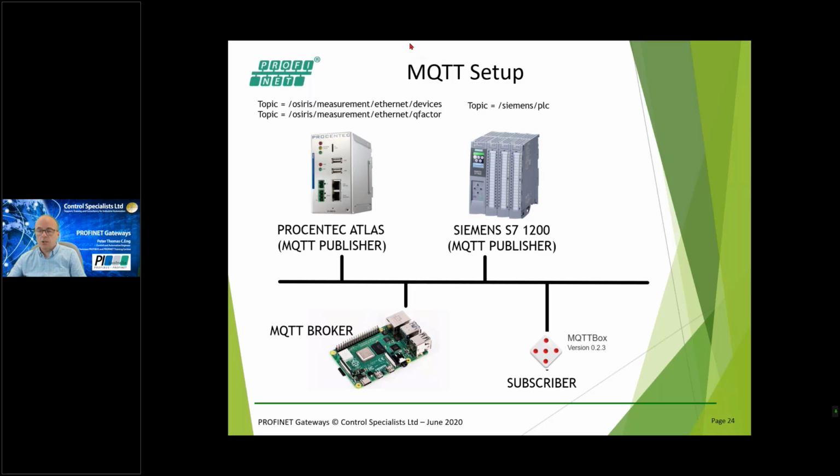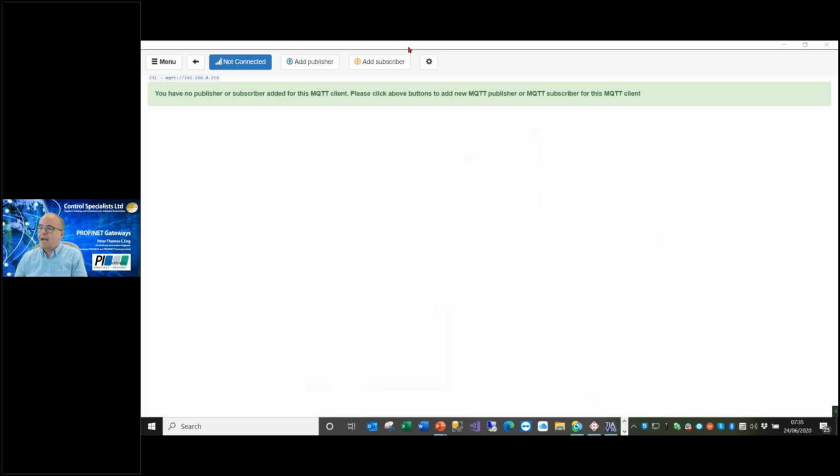So let me just have a look on here for you. Just bear with me a minute while I go to the situation on here. Right, you should now see my screen, which is the interface of the MQTT Box. The first thing I've got to do is connect to my broker. The setup of the broker is just basically the IP address and subnet. After that, I've got to add a subscriber.